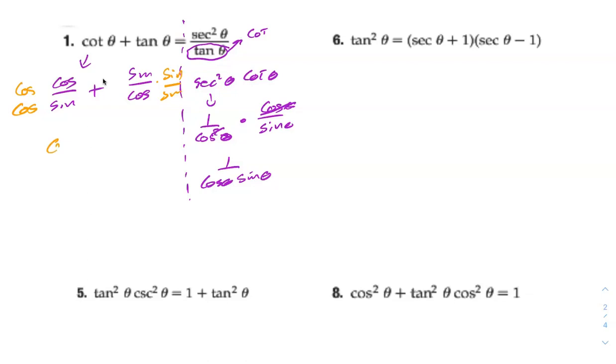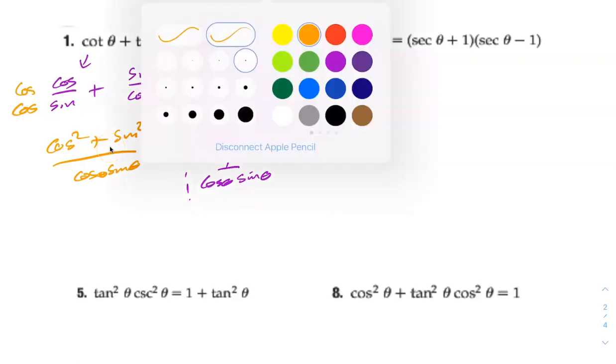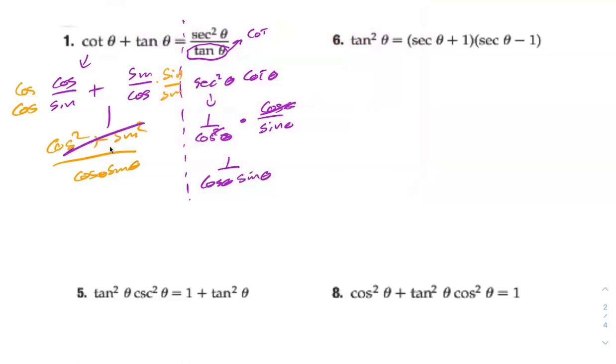Over here I'm going to have cosine squared plus sine squared. And on the bottom I have cosine theta, sine theta. Right, because they have the same denominator, so I just combine them. And then cosine squared plus sine squared, that's just 1. So I get 1 over cosine theta, sine theta. And those match. Right, so this one I did the longer way where I had to work on both sides. I worked on this side, so I got to a point where I felt like I couldn't go any further. Then I worked on this side, and I had to go to a point where they matched, and then I was done with this one. So that's one way to do it.